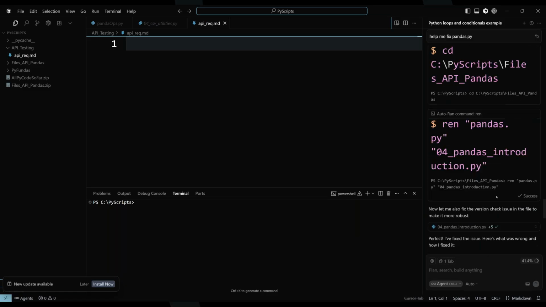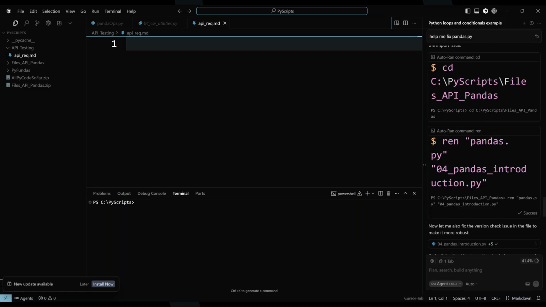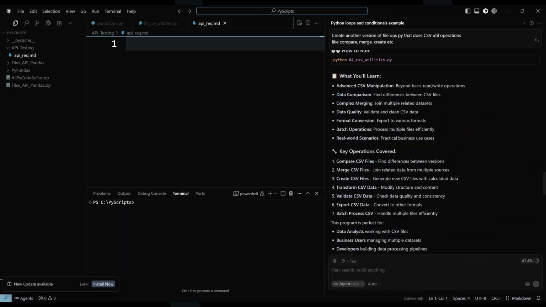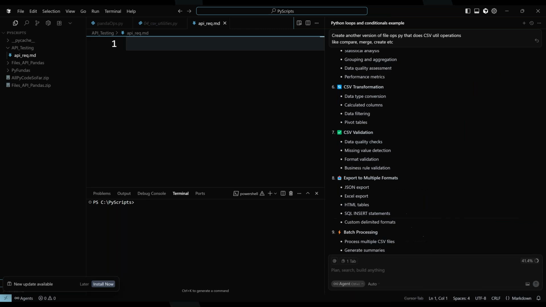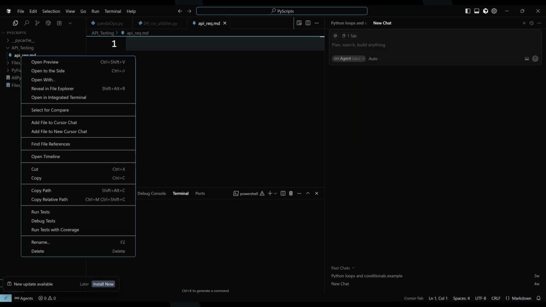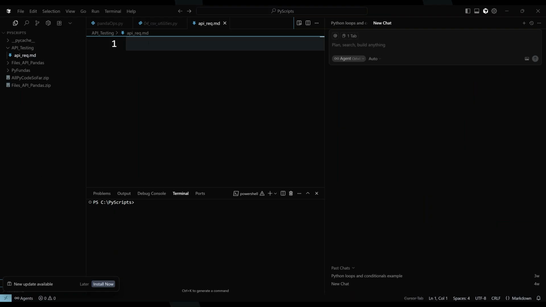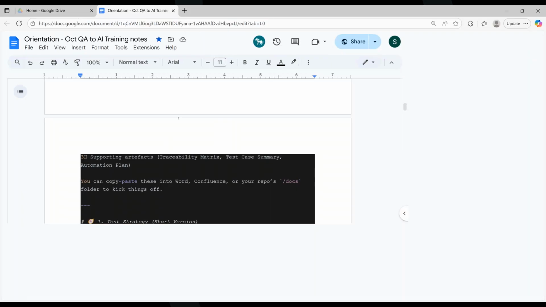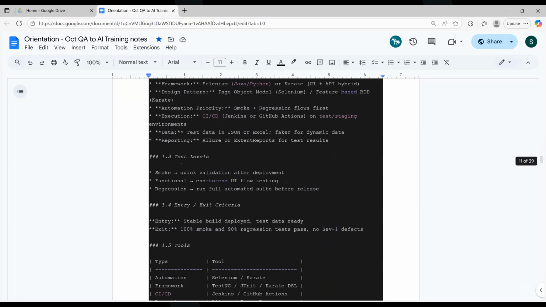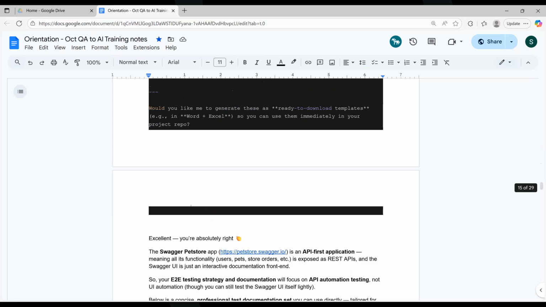Now let's see, what is this? Why did I already do API pandas? When was this from? Oh, this was with the team when I was training. Great. So I'll leave that chat. I'll open a new chat. And in this chat, for me, only this document is critical. Did I paste everything from there? Orientation. API testing. That's what we're trying to do.